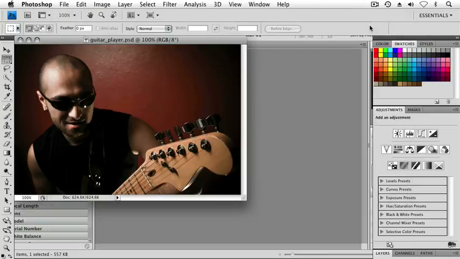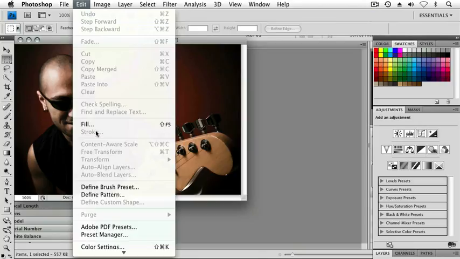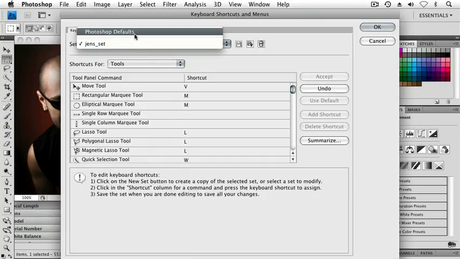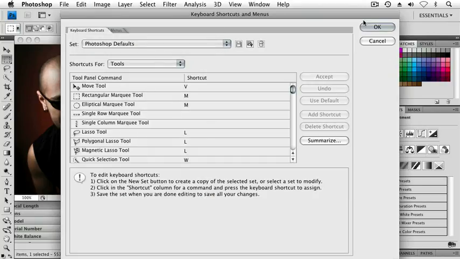So I have all my shortcuts set up perhaps the way I want. Notice that there's a lot of free reign with what you can do as far as setting up your Photoshop defaults. Don't forget, at any time you can go back to the keyboard shortcuts and just say, oops, you know what, let's just go back to the way it was and click OK.